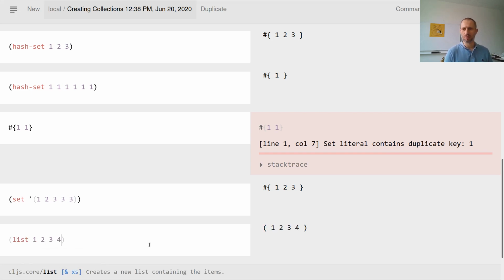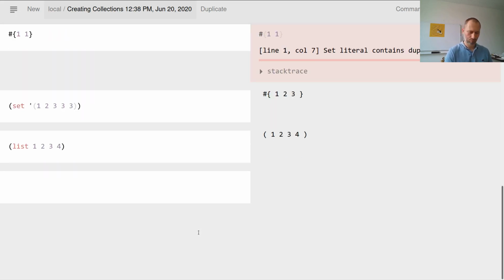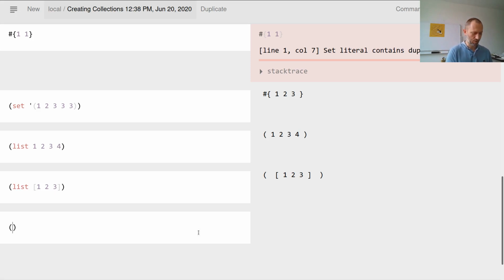You can create a list, and if you want to turn, for example, a vector, this is not probably what you wanted. It just puts that vector as a single element into a list, but you wanted to turn that into a list.